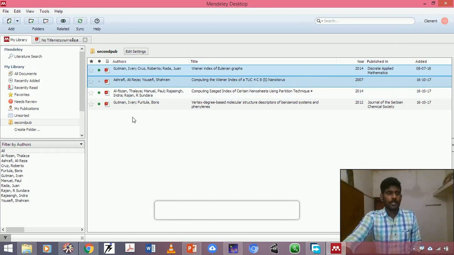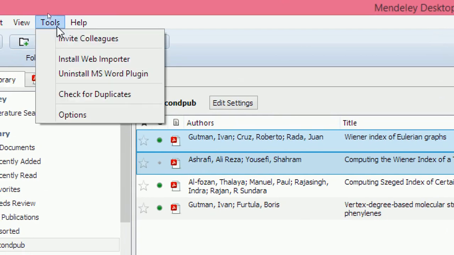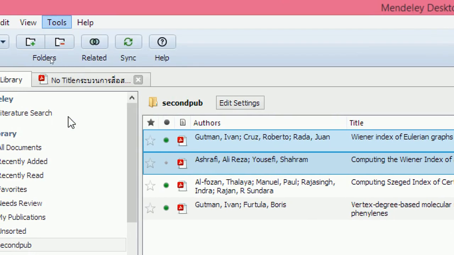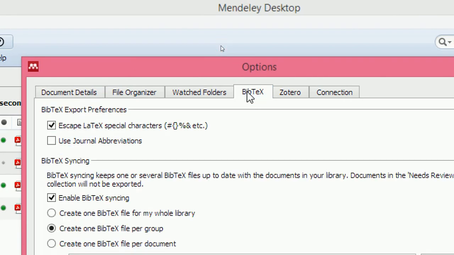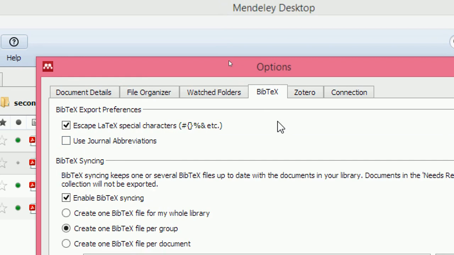Likewise, you can simply drag PDFs from some other folder and paste them into the required destination folder. After you save the papers, you can press here, the option called tools, in which you can find the option called BibTeX. The same process you did in module 2 manually does not require any manual work. It automatically exports and generates a bib file database.